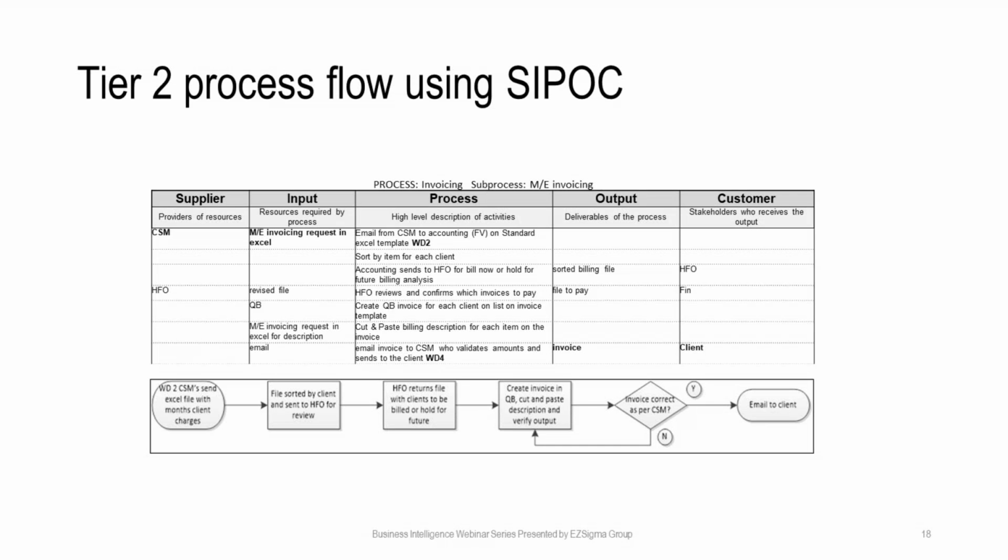So we looked at each process, and this is an example of a sub-process, month-end invoicing, and we created the SIPOC for it. We were also capturing not only who was involved, but when did it happen? So workday 2 in the month, closing out at workday 4, type of thing. So we created a quick SIPOC so we knew what had to be done, who did it, what the outputs of each step in the process as it moved through the organization were, and then a quick flow chart at the bottom of each one.